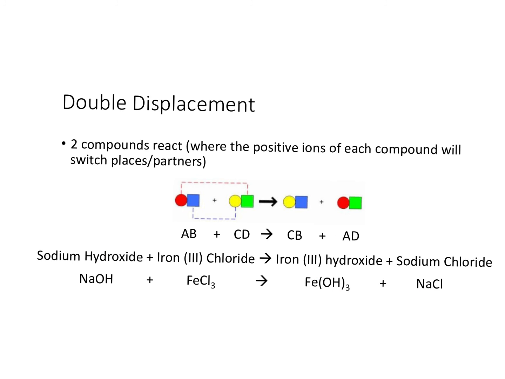And finally, we're going to talk about double displacement. Double displacement, as the name may indicate, is just like single displacement, except doubly so. So what you can see here is we have a double swap going on. Here we have red paired with blue and yellow paired with green. And if we go into the products, there has been a swap. Let's take a look at it from our actual example down here.